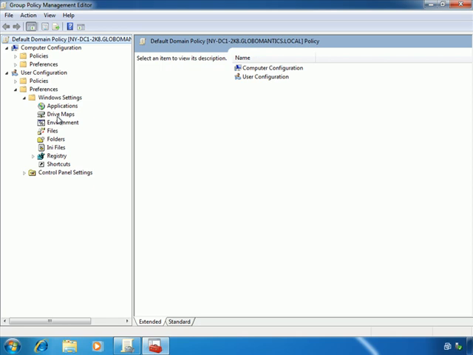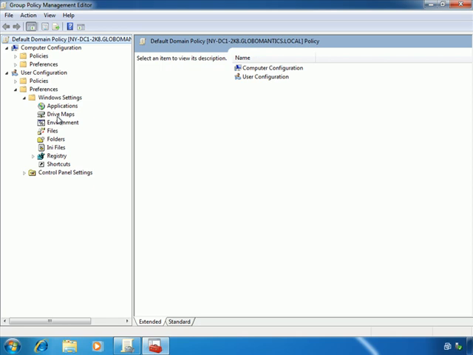Now, in an earlier lesson, we had set up a folder called sales data, and we shared it under the name sales data on our member server. So if you did not follow along and set up that share, or if you eliminated that share since that previous lesson, you're going to want to set up a shared folder somewhere out on the network in order to be able to follow along here.